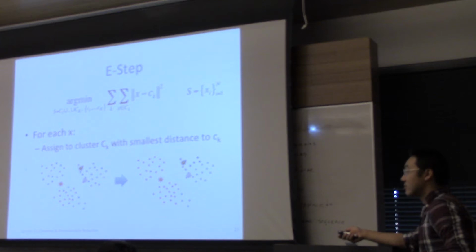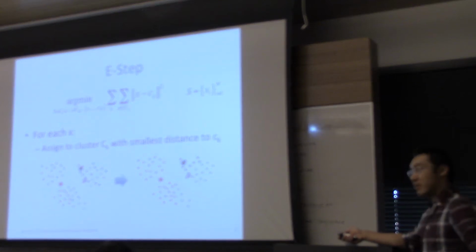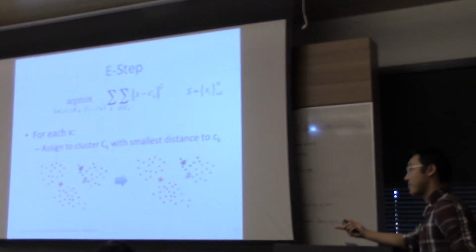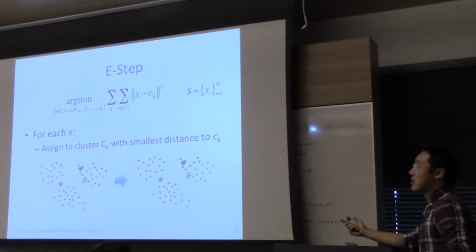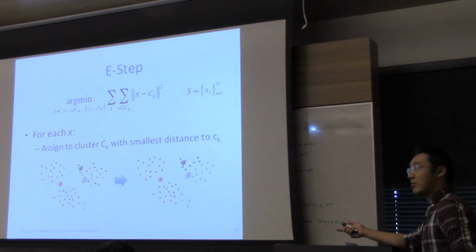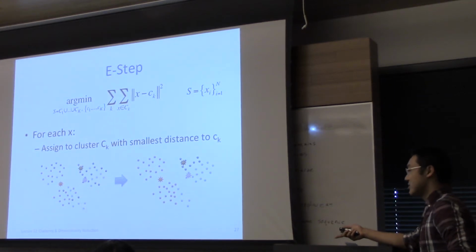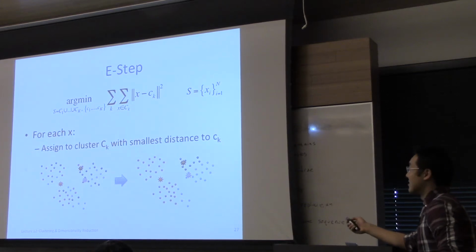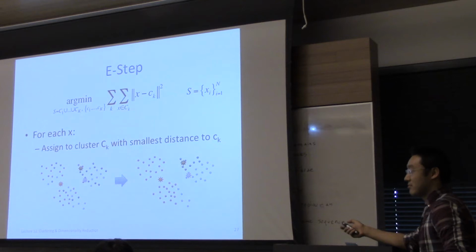But it may converge to a local minimum, right? That's right, it may converge to a local minimum. And in general, HMMs also converge to a local minimum. In general, EM algorithms will not converge to the global optimum. So what people do is they do random restarts a bunch of times, and then they pick the best solution that has the lowest objective score. And keep in mind that I haven't even told you how to choose the number of cluster centers, K. That's typically done via validation.